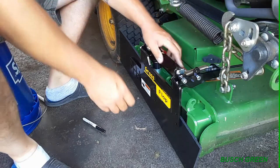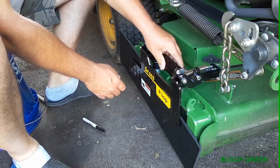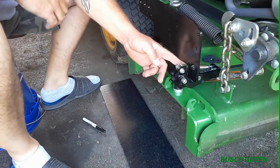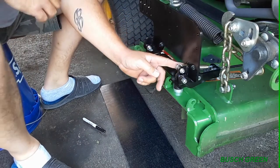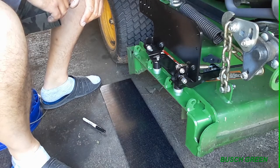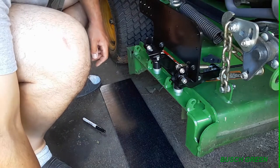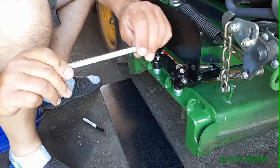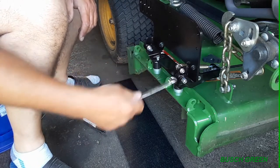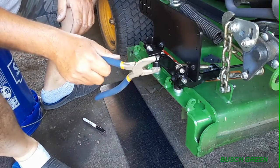And so anyway, earlier I said I wasn't going to tighten this down just yet. I had to tighten it down a little more just so it doesn't move, in order to get the spring on. I know a lot of people talk about putting springs on. There's a spring tool you can use. I think 100% I'm going to invest in a spring tool. The instructions show to use a wrench and use this hole, hook it through and bring it around. I could not get the wrench out after I got it on. So basically what I had to do was just use some pliers.